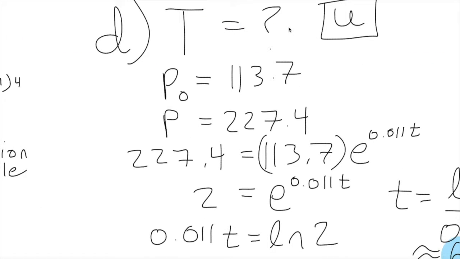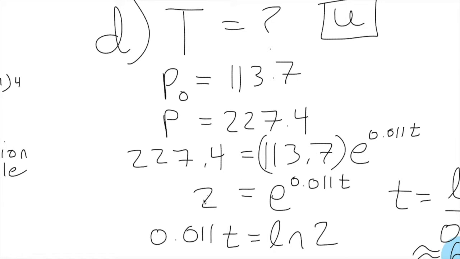The doubling time is unknown, so that's what we want to find. What is the doubling time for all this? If you wanted to, you could calculate out P0 equals 113.7. You know that, so double that, you get 227.4 million people. You can plug that in here, but you notice that as a first step, you'd have to divide both sides by 113.7 in order to get to t. And that gives you 2.